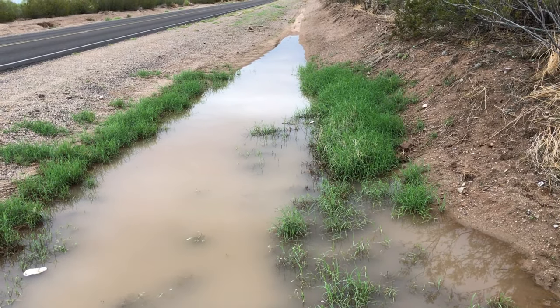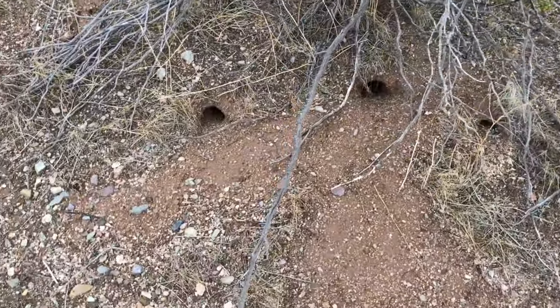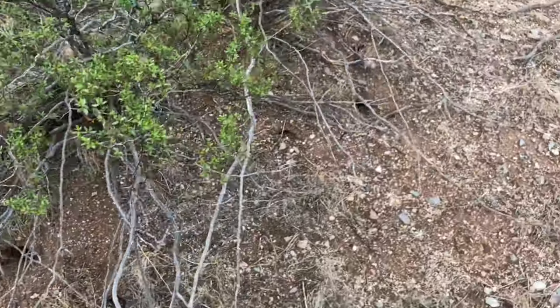And now, back to day three of my Arizona adventure. With so much rain in the area, Peter suggested we head towards Tucson, where reports indicated that it was quite a bit drier. On our way, though it was cloudy and the ground was quite damp everywhere we stopped, the rain was much lighter. Much of this area was good habitat for the cholla cactus, but this area also contained a lot of the iconic saguaro cacti as well. I had always wanted to explore this sort of habitat, and even though it was much damper than usual, we did see some pretty amazing things.